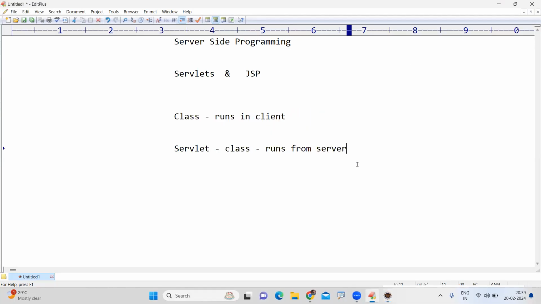So what will a servlet do? It just takes the request from the client, processes that request, and generates the response.